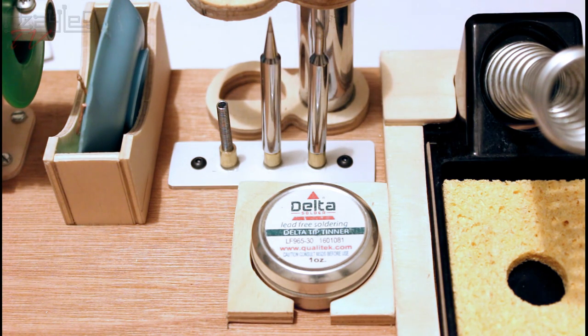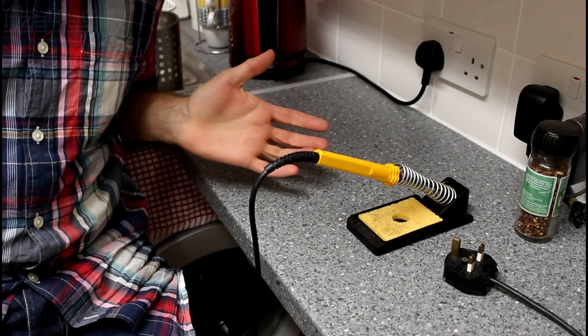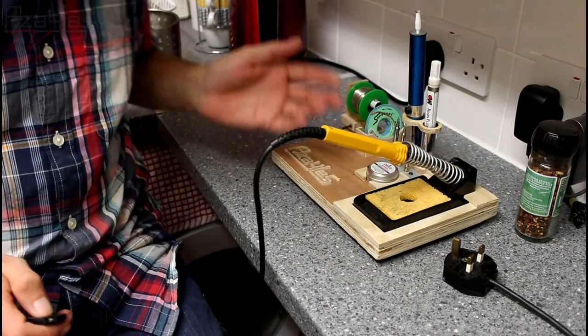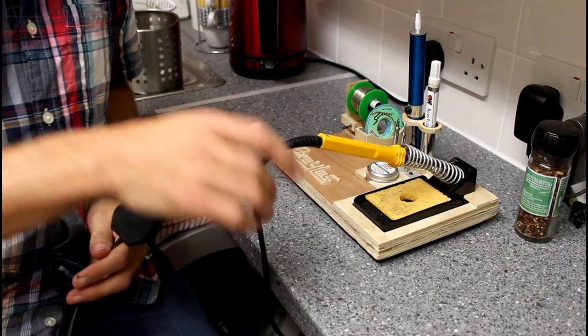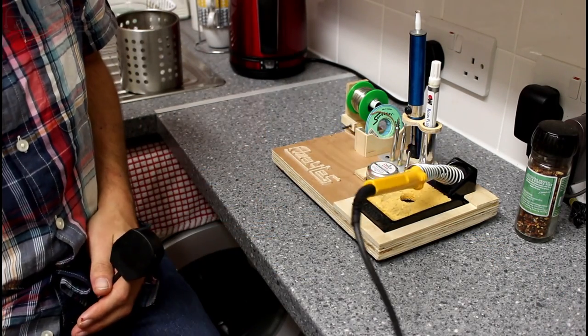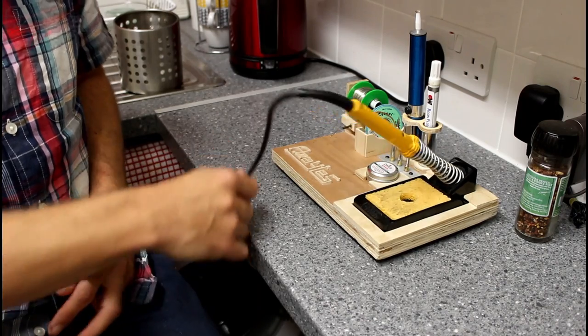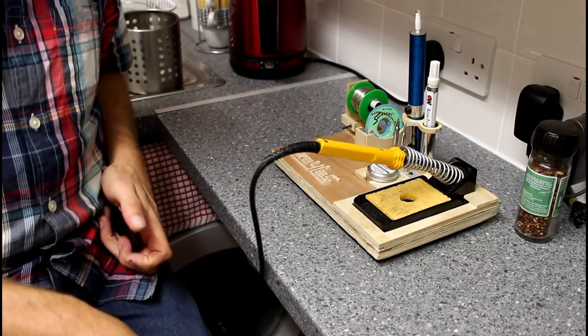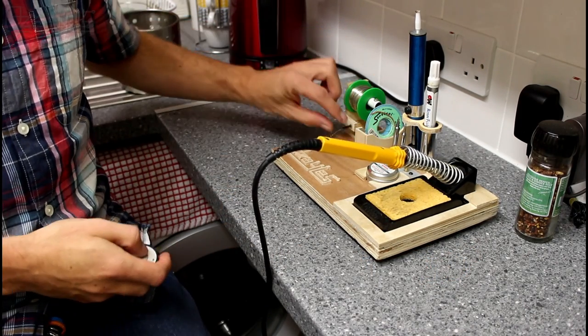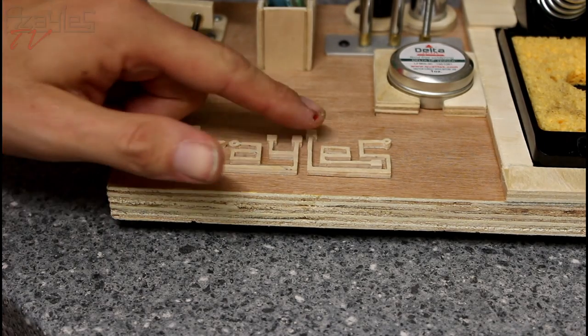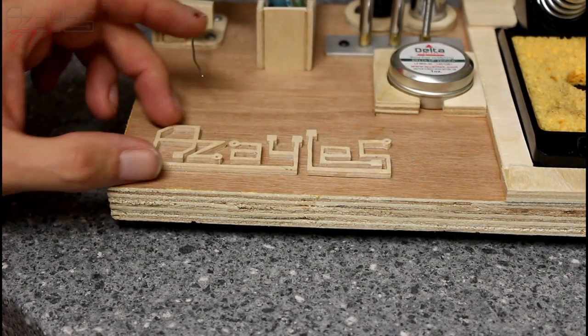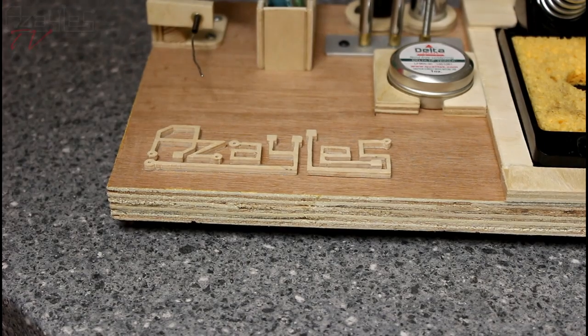All right, I'd say that's it done. Let's go and try this out, shall we? So we've gone from this to this, much better. This is in here nice and solid. I mean this isn't going anywhere. Look, I've put rubber feet on the bottom. Holds everything nice and firm. We've got everything we need for soldering. I was even able to do some scroll work and add my logo to it, a nice bit of branding.